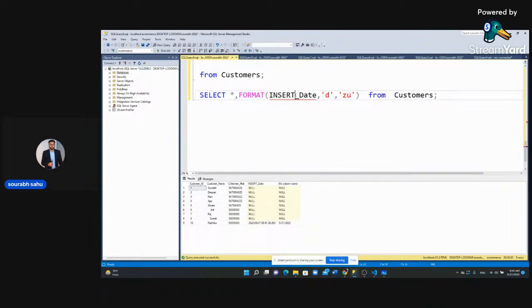In the FORMAT function you have to pass the date which you want to change, D for date, and the format that you want. So if I again want English US, I can write EN-US. Like this you can convert. This is also very important. A lot of the time you find dates in your column in different formats, sometimes the month is coming first, sometimes the year is coming first, sometimes the day is coming first. To make your data perfect, you have to update your data by using these FORMAT functions.